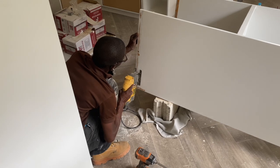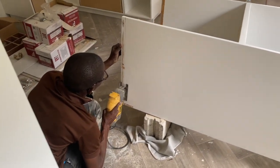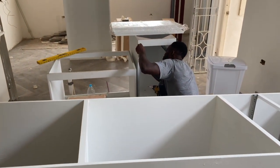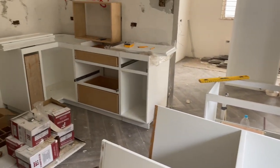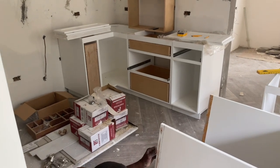Once the flooring was done, we started to look at the skeleton of the actual cabinetry, which I don't even want to show you a lot of, because I really want to save that for the final reveal, the big splash. That's where I got excited as well. Once we started to see the flow of the kitchen, it was the first time we saw what the rooms look like switched around.